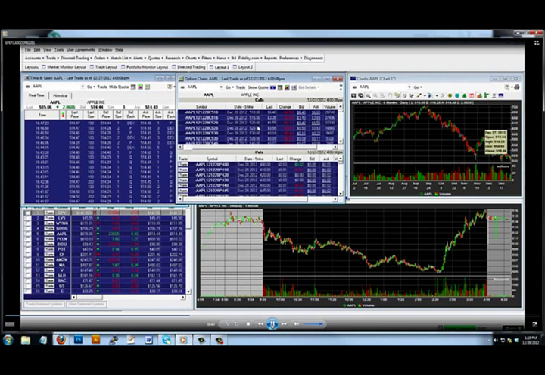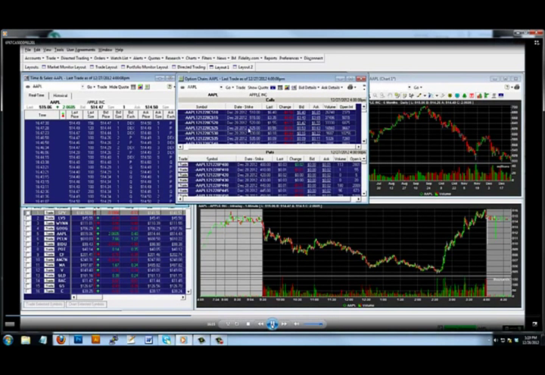Now let's talk about how far you need to go out of the money. The first thing you want to do is take a look at your options for whatever stock you're watching. In this case, we'll take a look at Apple. We want to look at both sides, the puts and the calls, and you want to look at stuff that's in the money. So number one, find out where your stock is. Find out what the in-the-money amount is, and right now it's about 515. So 515 puts and 515 calls. Notice they're about the same price. Again, these are in-the-money options. Now you start looking out of the money. For puts you go below, and for calls you go above.